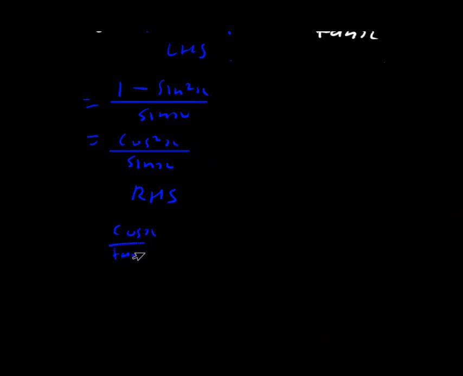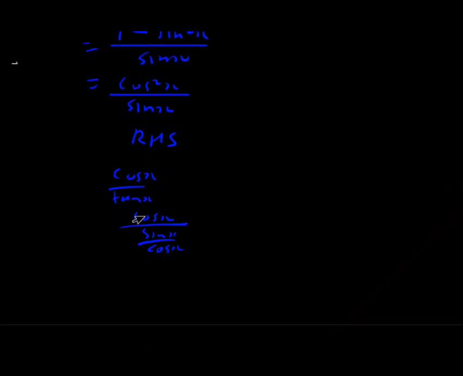So now notice that tan is the same as sine over cos, right? Whenever we see tan, we are taking it immediately. So this is sine over cos, right? So now we have a complex fraction, we have to turn it into a simple fraction. So this is the same as cos over 1 divided by sine over cos, which becomes cos over 1 times, right, whatever is down goes on top, and whatever is on top goes down.